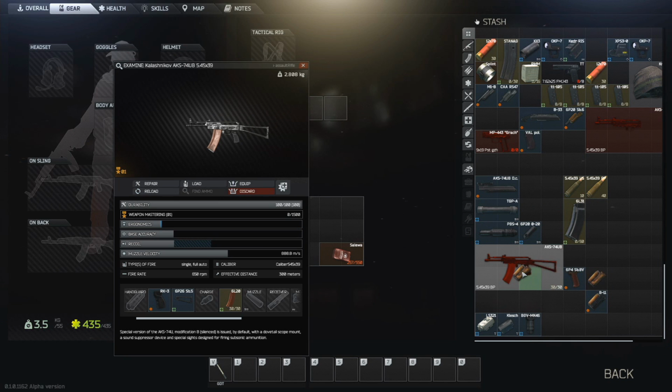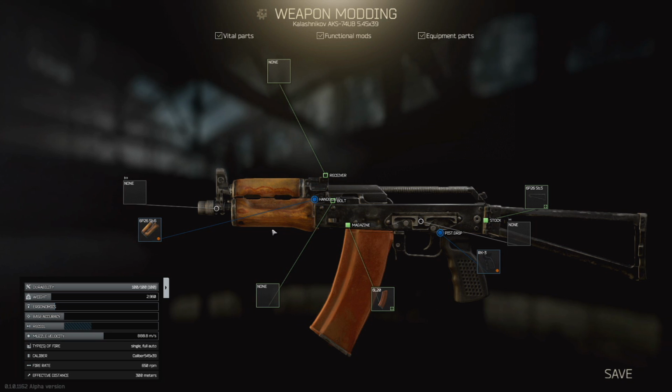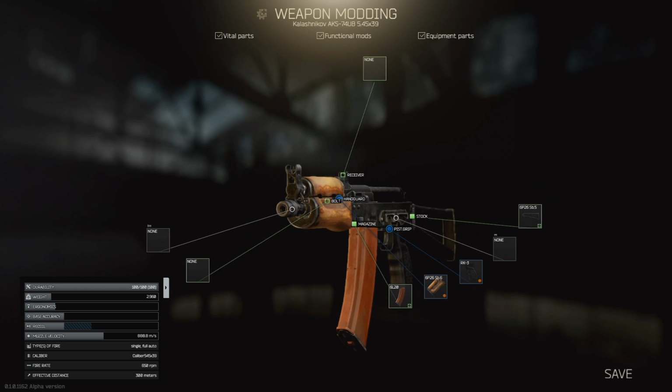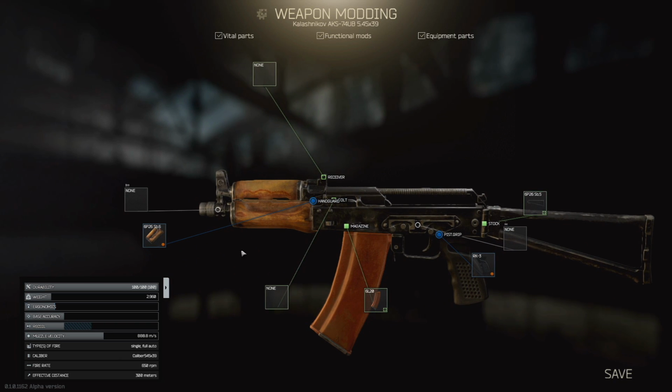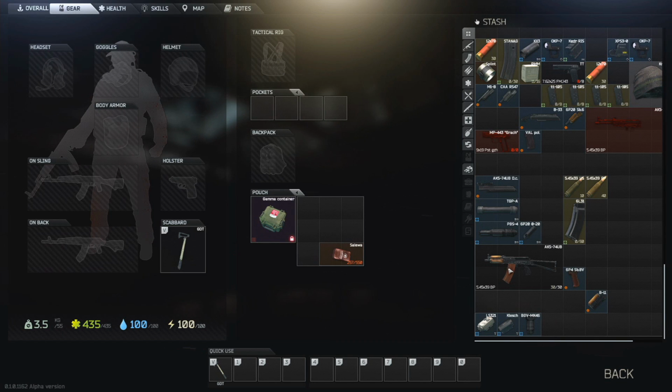So if I go back to this base one for an example here, and go to the modding menu, you'll see that I can't really attach anything like any torches or anything like that. So if I go here, I can't attach any extra grips or any torches or stuff like that. There's just muzzle stuff. I can't really do too much to the weapon in its current state.